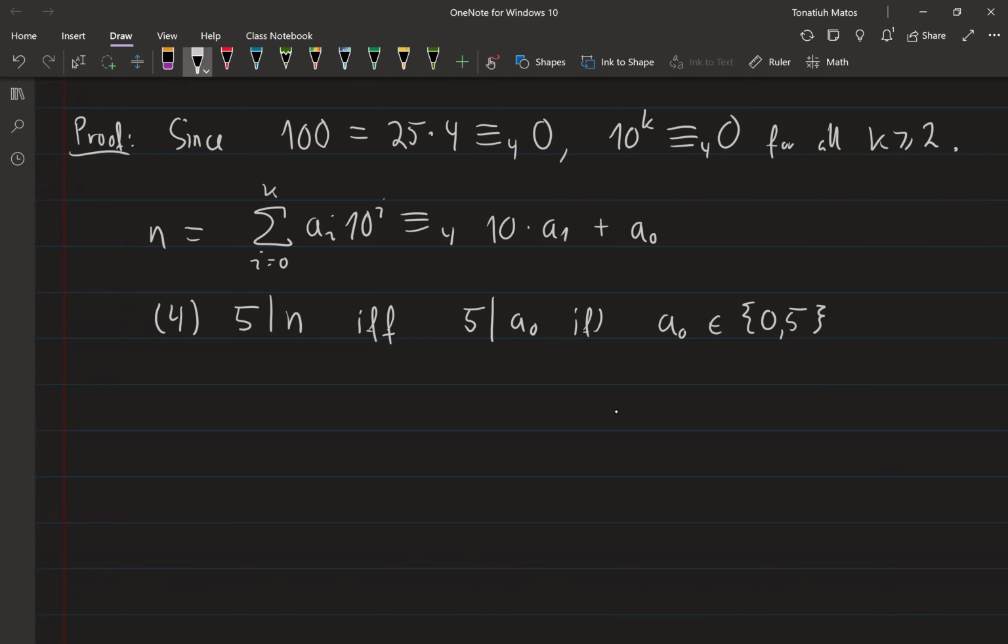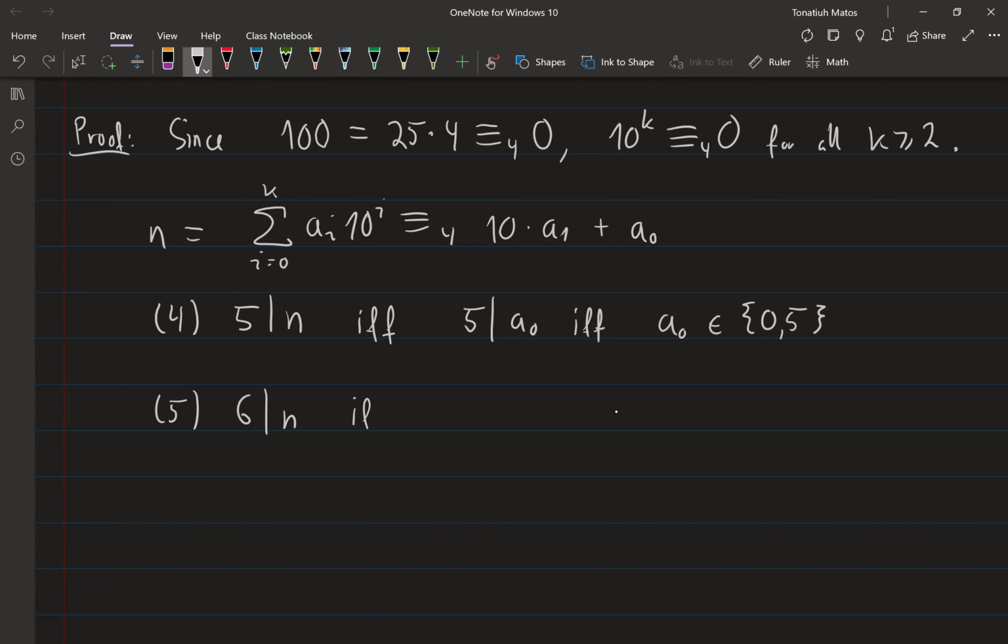Now, I would encourage you to think about these criteria with a different numeral system like binary or ternary, because of course they change, right? I would be changing the base. So instead of a 10 to the i I would have a b to the i. So this is not a trivial thing, right? Okay, I'm not going to prove this one. We can think about the number 6 if you want. That one can be proved either using the same trick that I just did now, or using some facts that I will tell you about in a second.